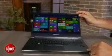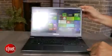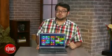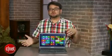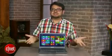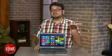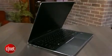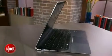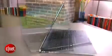It has Windows 8, but it has a last generation Core i series processor here, Core i7 in this case, dual core, 4 gigs of RAM, your 128 gig or 256 SSD, you know, standard stuff. And it ramps up to $1,500, $1,400 for the 128 gigabyte version, so it's not cheap. And you don't have a touchscreen. No, there's no touchscreen here at all.